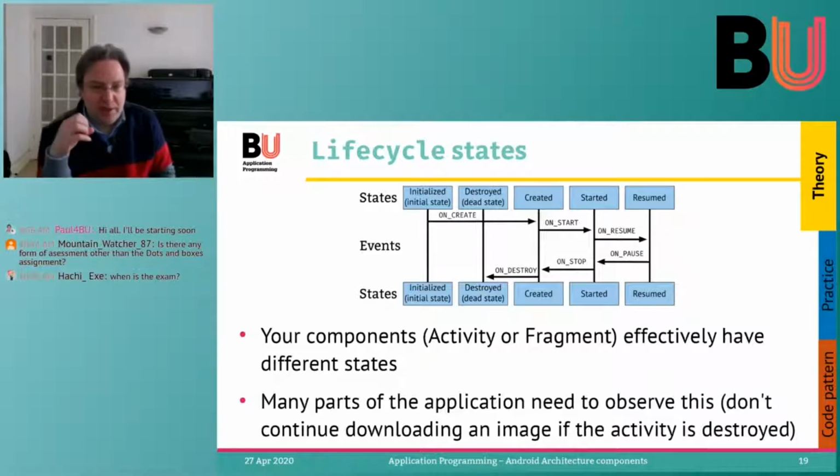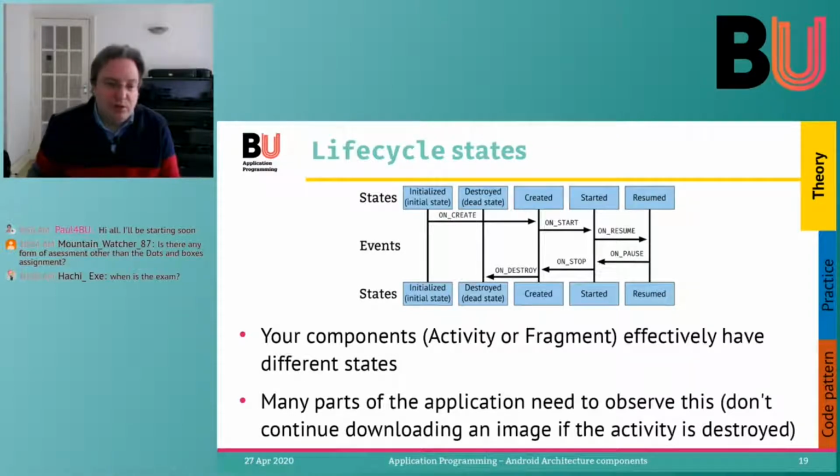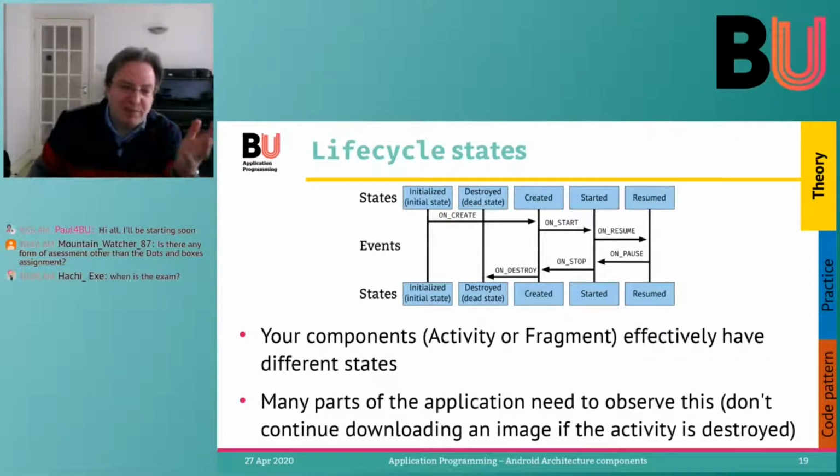So what they have done, basically, in the architecture components, is create something called a lifecycle. If you use a compatibility activity, so AppCompatActivity or a compatibility fragment, it will automatically be enabled for lifecycles. So you can just ask for the lifecycle, ask what the current state is, but also be informed if there is a change. And the states have been simplified a little bit.